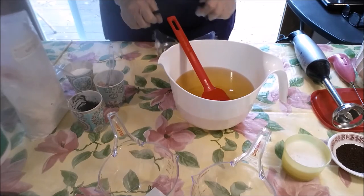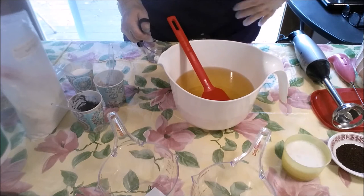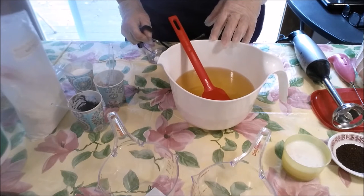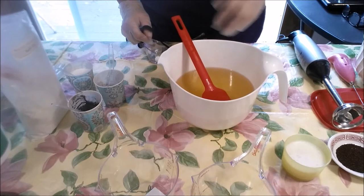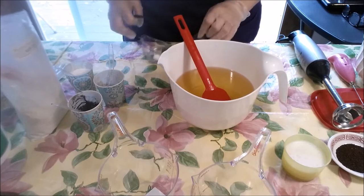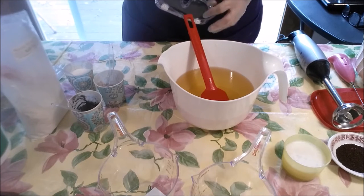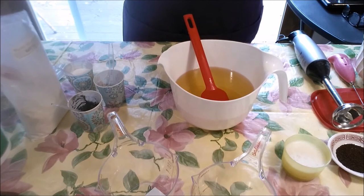So anyway, I'm just putting out there how I keep track of mine. Whenever I'm making a soap, mine are all listed alphabetically. I just flip through to that fragrance oil and pull up all the information. Also, if I were making hot process, I would put the flash point as well so that I would know all that. But since I'm strictly doing cold process, I don't really need to know the flash points because I soap at room temperature. So that's a little bit of information about how I keep track of my fragrance oils and how much of each to use per soap so that I keep my product skin safe.